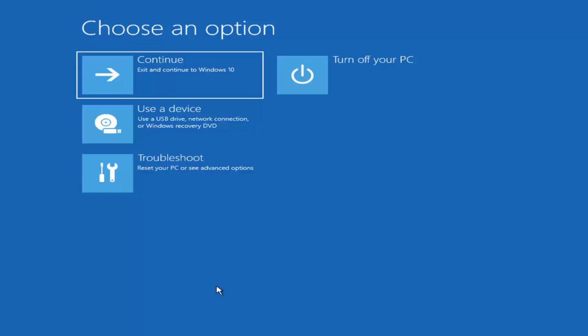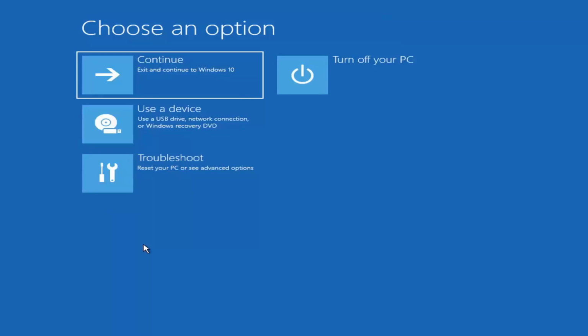But anyway, we're ready to jump right into it. So we're on the choose an option page. These will look very similar whether you're booting from it directly within Windows itself, or if you're plugged in a USB flash drive with the media creation utility installed and you selected the recovery option. When you are setting up your Windows 11 or Windows 10 installation, depending on the drive you're using, there should be an option to repair your computer in the bottom left corner of the dialog window, one of the first screens that comes up. You select that, and then it would take you to a troubleshooting screen like you see here.